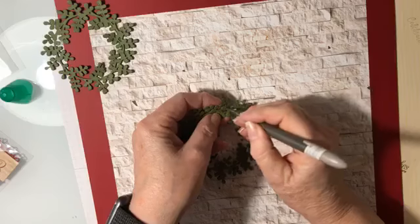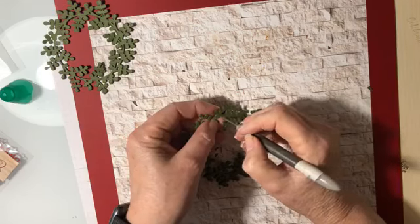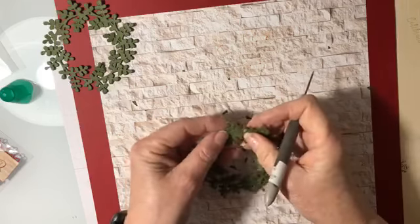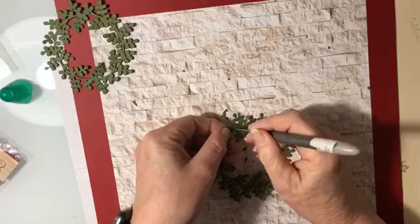So punch those out. There's a dot here. And there's one here. There's a little triangle right there. And another triangle here. And here. Okay.